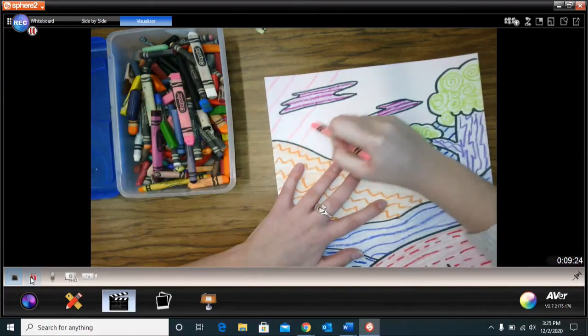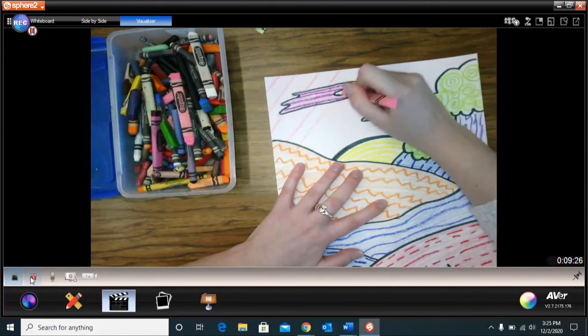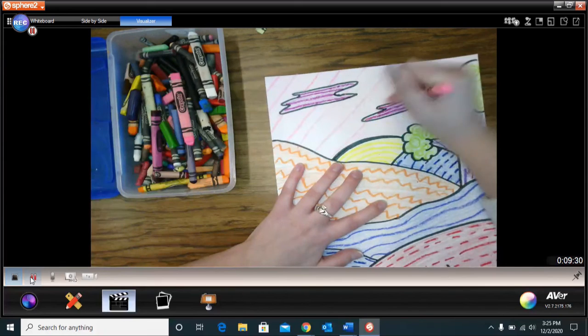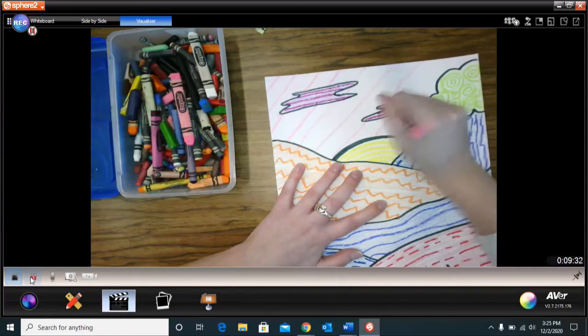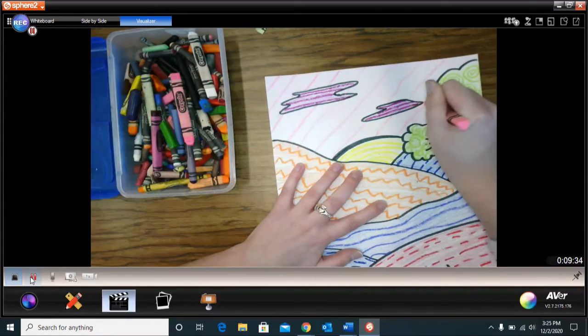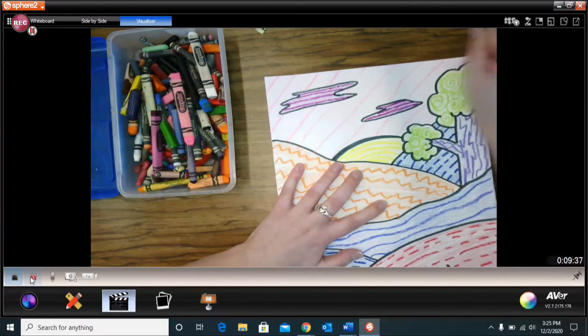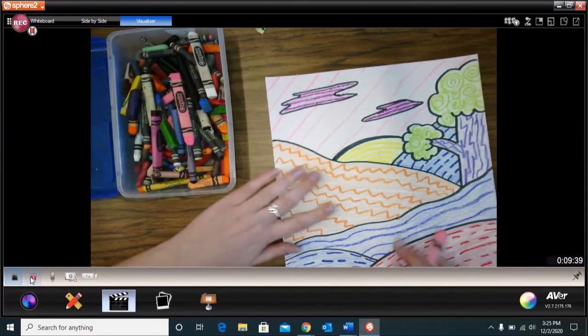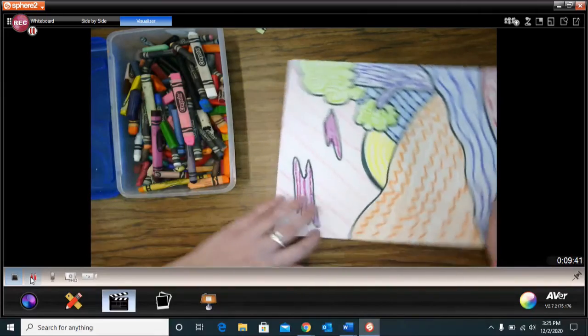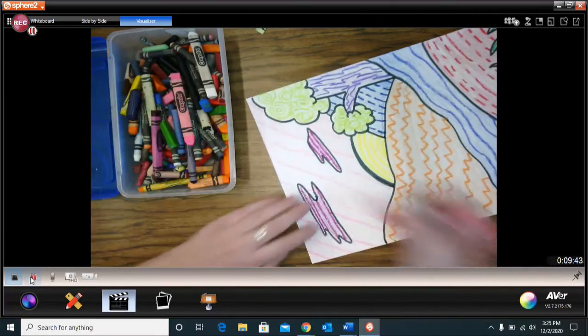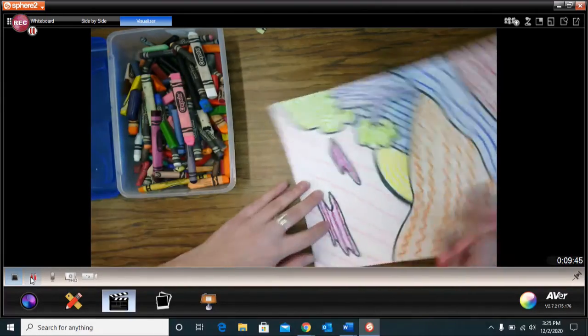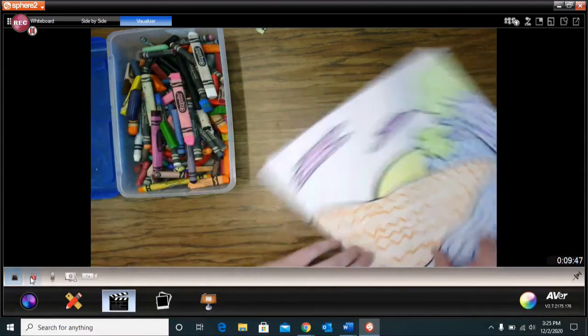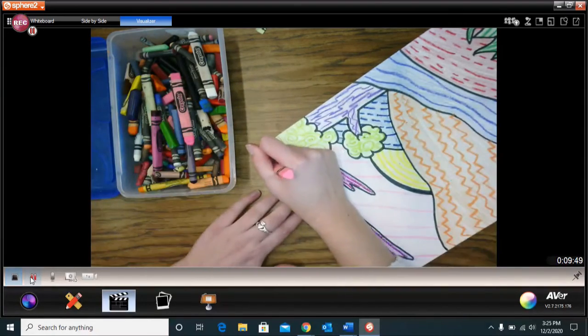So I'm going to make diagonal lines first. And then I'm going to go in the other direction. So sometimes it's easier to do the other direction on this side because I started on this side. Start in this corner.